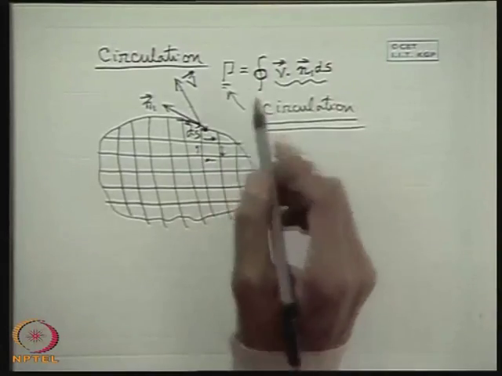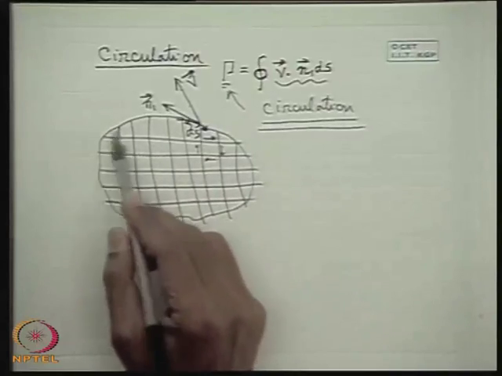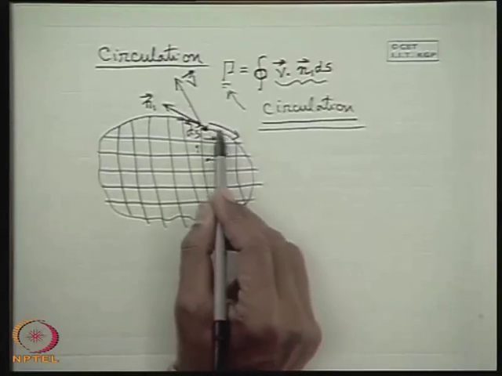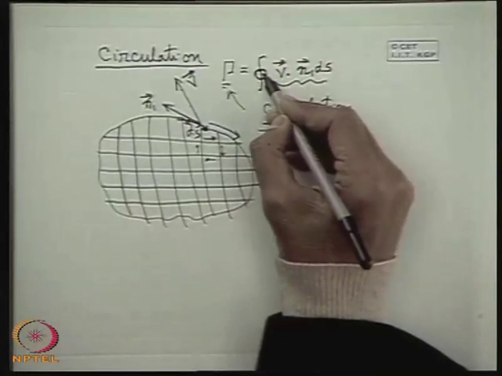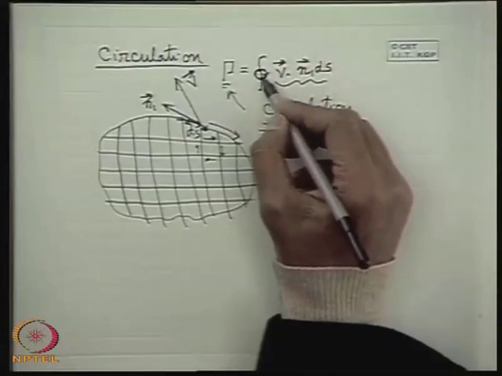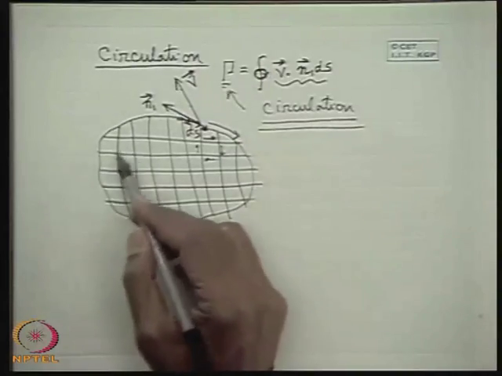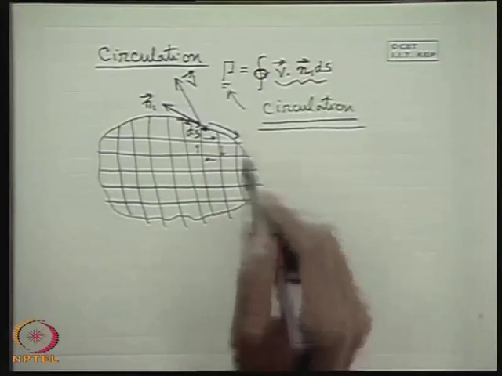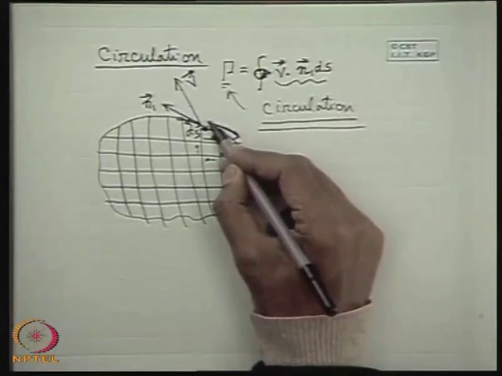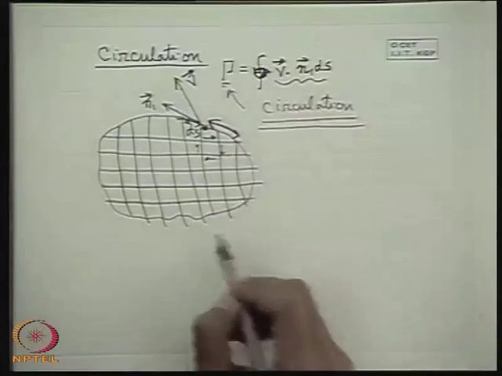Before that, I must say that when we make this integral, we take a certain direction for this integral along the closed contour. If we make it in this direction, it is usually taken as positive conventionally, so a contour integral along a closed contour is given with a sign. That means conventionally we take the anti-clockwise direction as positive. Let us consider the anti-clockwise direction as positive.